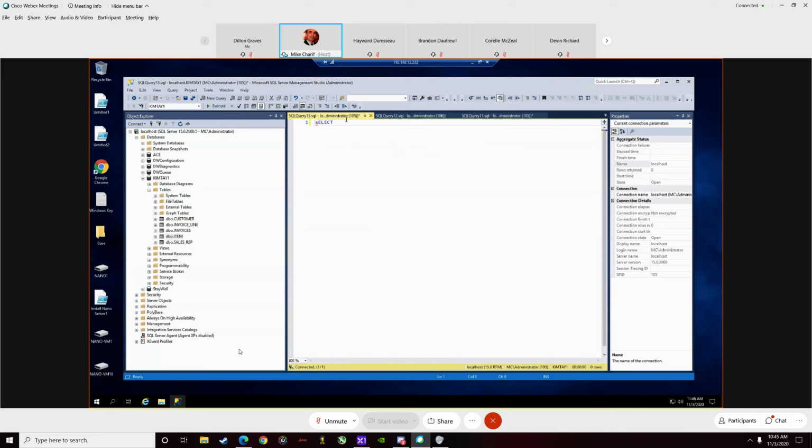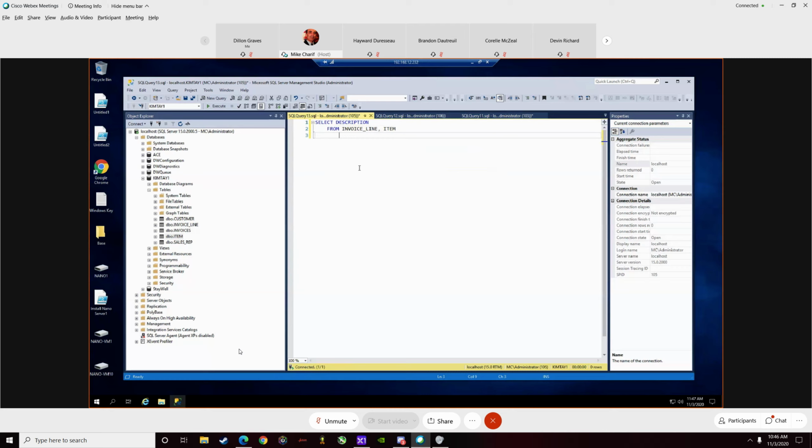Select, we're going to try this one. Description. From invoice line, comma, item, okay.